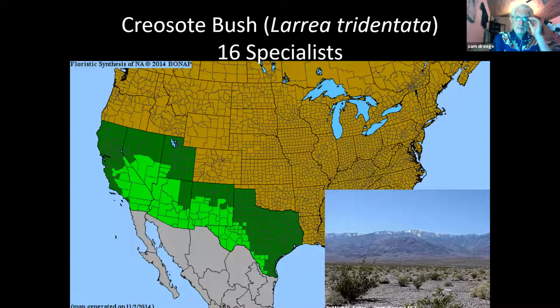But that species has 16 specialist bees that only go to creosote bush. No creosote bush, that bee community disappears. It's aligned with the local environment. These are the same arguments you're going to use when you talk about native plants, right? Creosote bush is there for a reason. It's adapted and spaced out in that way to harvest the scant rainfall.